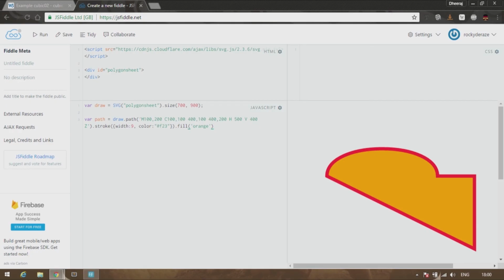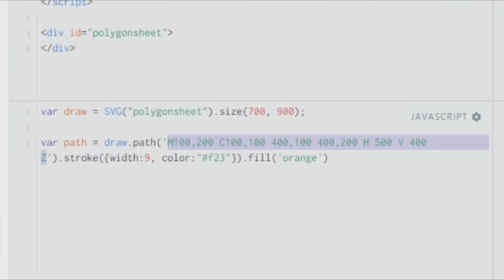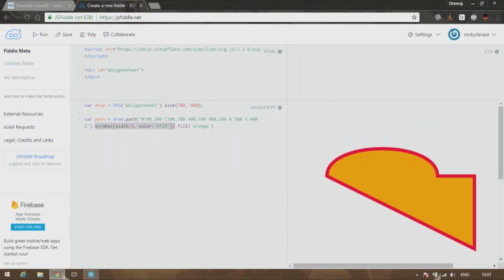I highly recommend that you work on JS fiddle so that you can evaluate your results on your screen right away. And guys, do not worry about the code. It is quite easy. Once you start picking up the examples and working with them, you will understand in no time. Also make sure that you give a fill and a stroke, and you can give a width to the stroke as usual, as we have done for polygons and ellipses. You can do that over here as well.